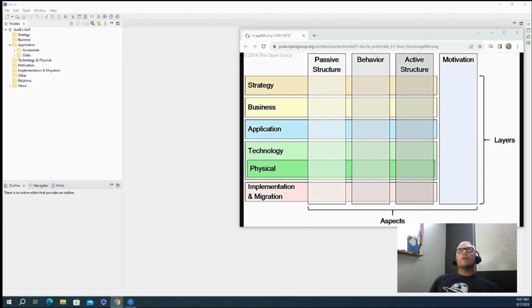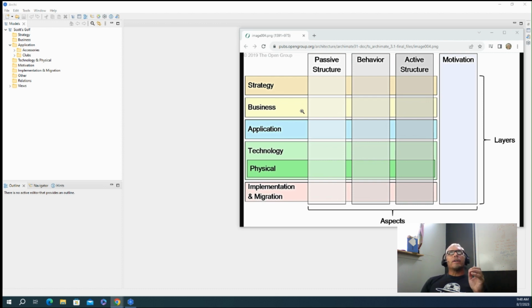What I'm showing here is the ArchiMate language structure. You don't need to know much about ArchiMate other than it's a system that people way smarter than me came up with to help architects or even business people, anybody really, model out the elements that make up a business or organization and how those elements relate to each other. So it goes back again to that definition of architecture that I gave earlier.